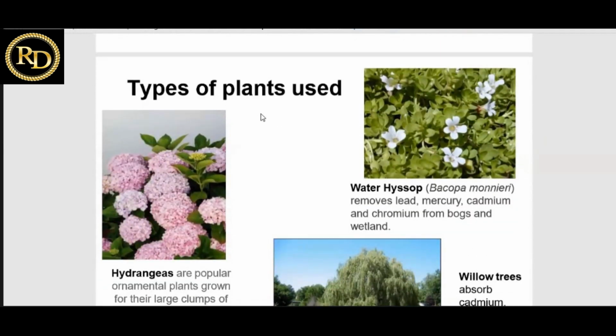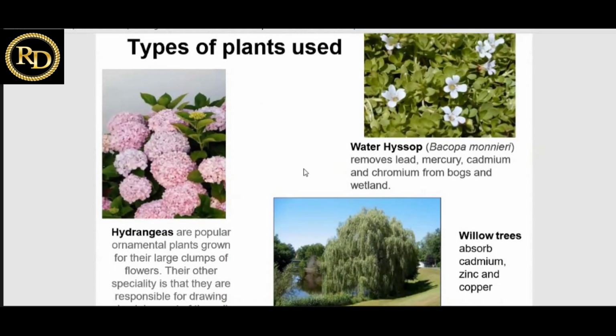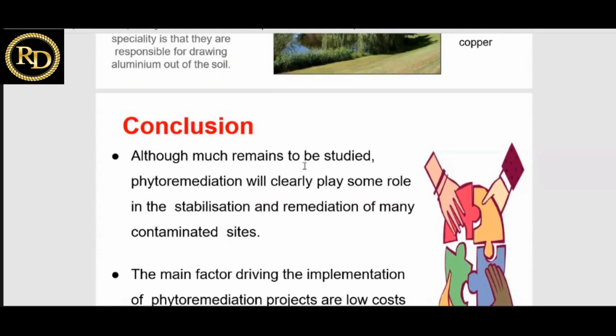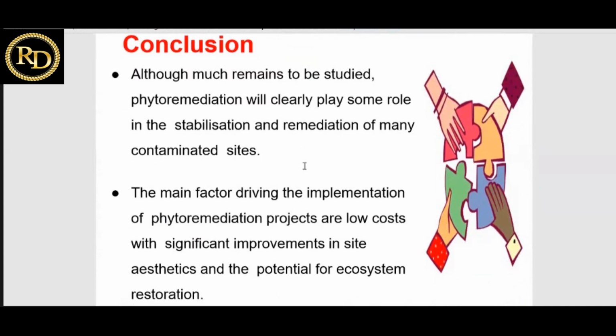Now these are the types of plants used, like you can see here, and these are my conclusions. Okay, so first of all, this phytoremediation process should be effective if you go for the assistance of microbes as well. If you do phytoremediation along with the microbes at the same time, then I think it will be very helpful, and the efficiency is much higher. Otherwise, you will see it will take a very long time, because microbes will provide some assistance in terms of some chemical extractions and all.